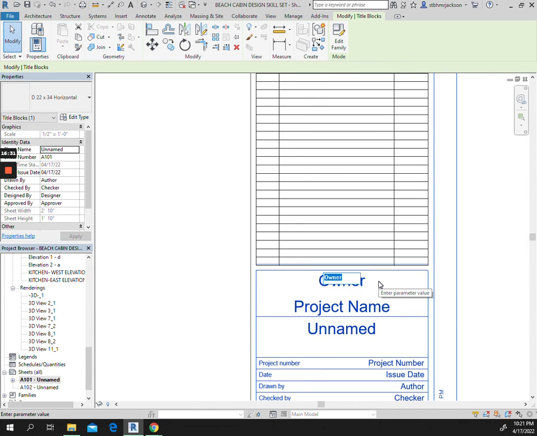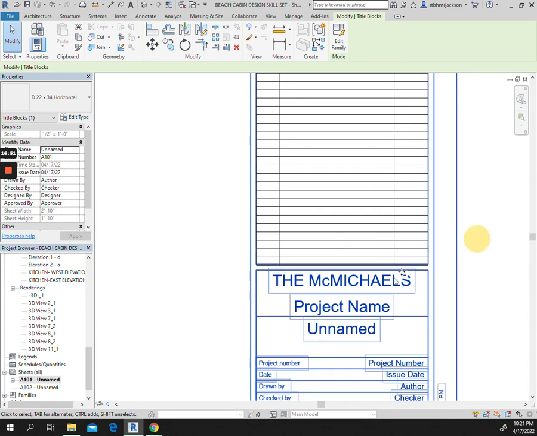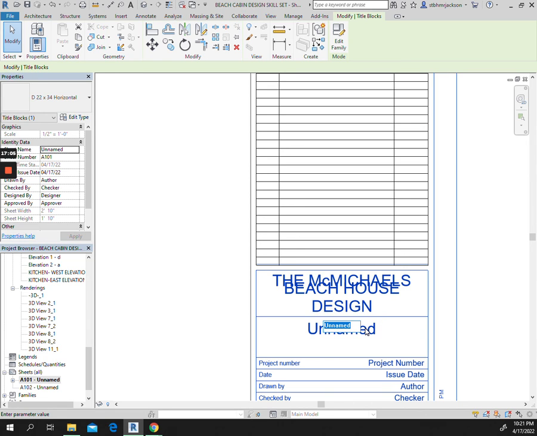Owner. We might bring out Michaels. Project name: Beach House. Floor plan. Elevations.